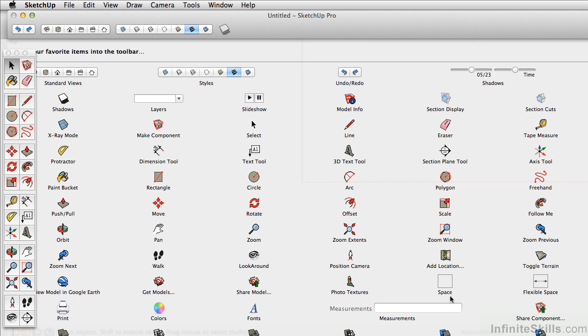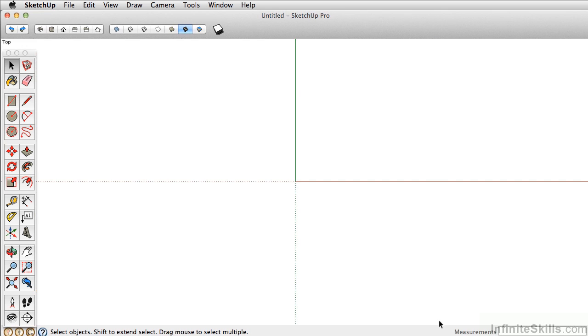Once you're done, you can click Done at the bottom right. And these settings will stay consistent every time you open SketchUp. So anytime I start a new document, these are the settings that are going to display here. We can now start drawing in SketchUp, going through some of the basic drawing tools.